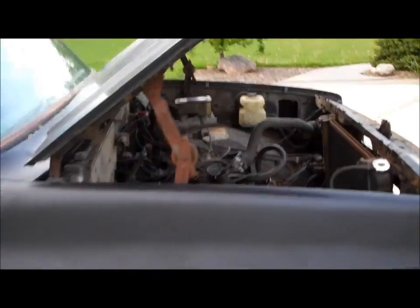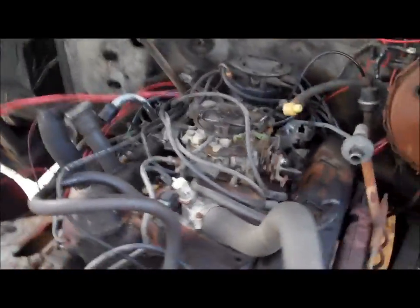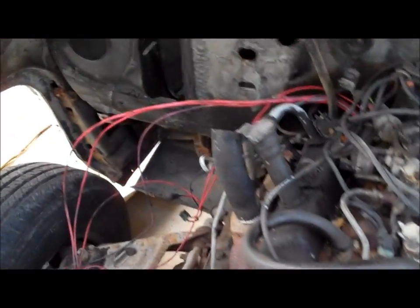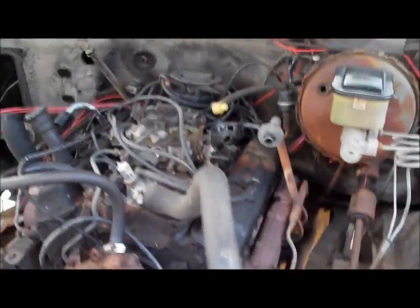All right, well, the 84 Silverado is still sitting here. In the last video I did on this truck, the 305 took its last breath. So it's done, and I've been pulling it apart. I pulled the fan off of it, the fan shroud, accessories, some brackets, and got the wiring harness sitting here. Basically, I've got to drain the radiator, unhook the hoses, and undo the motor mounts, and this thing's pretty much ready to pull out. It's going to go into my 78 Cutlass, and I'll scrap the motor. The 260 out of my black Calais, I've got to scrap that one too. And I went to the junkyard today.